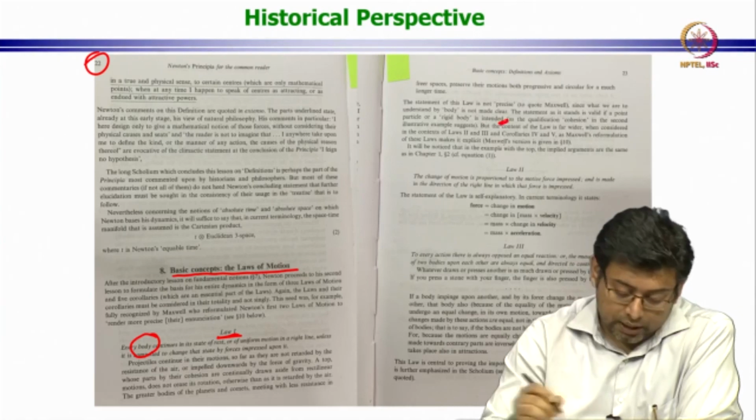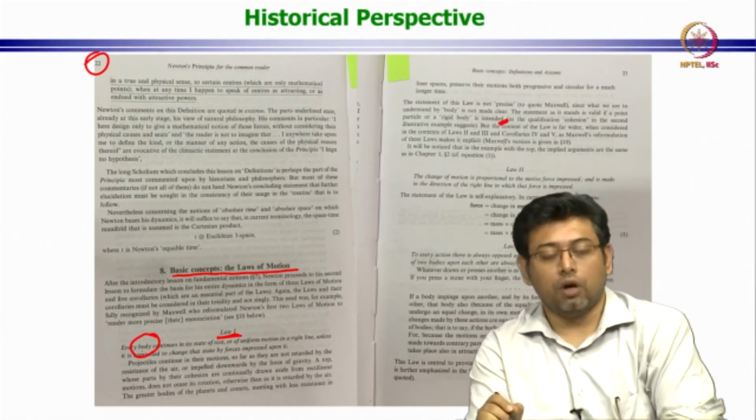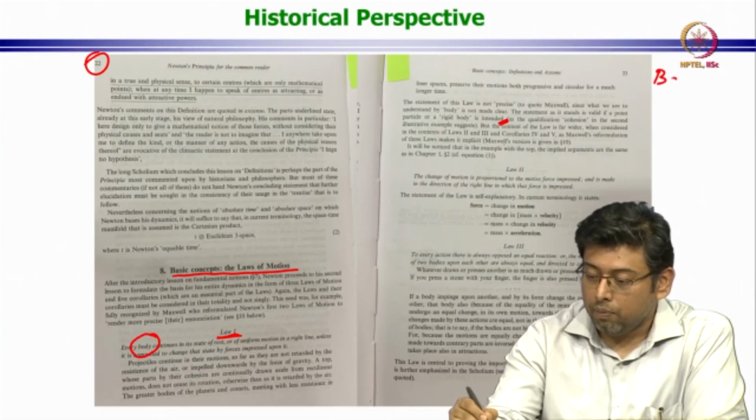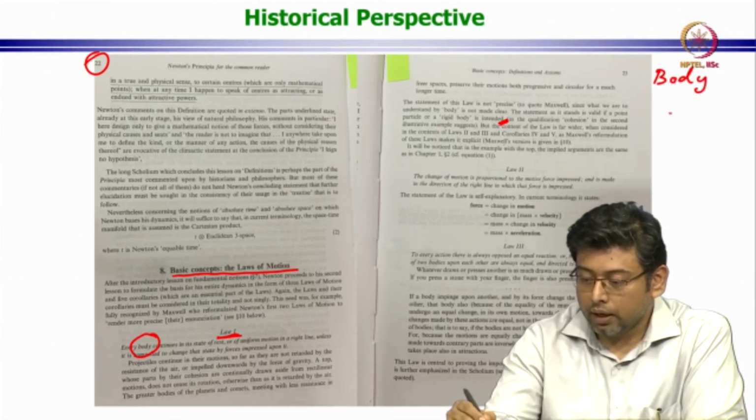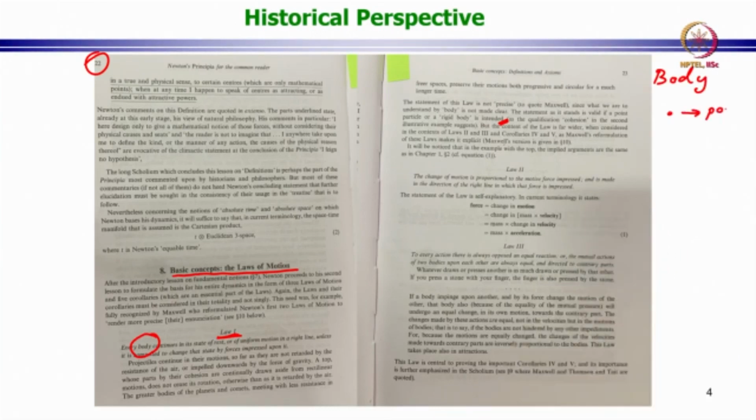Okay. So the point is that this word body here in the first law means a point mass, or a rigid body. Okay, so if you are taking a finite body, then it is a rigid body, and the rigid body is a body which has infinite resistance to deformation and basically does not deform, right? So a rigid body does not deform. So that's the critical idea here.